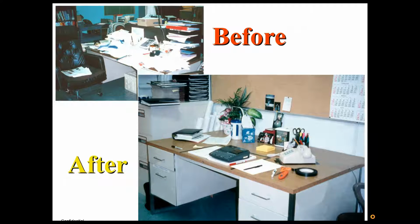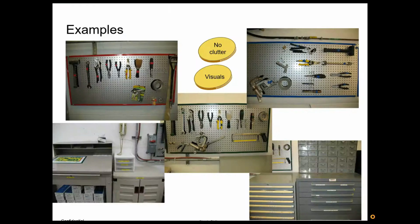Once you have 5S in place, it's easier to maintain that office that you're looking at in the lower corner than that one on the top. Again, once you get things in place, it's very easy to maintain it.